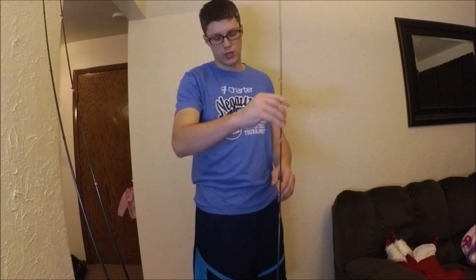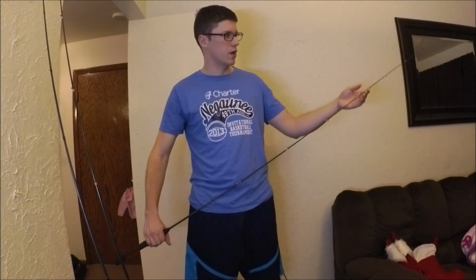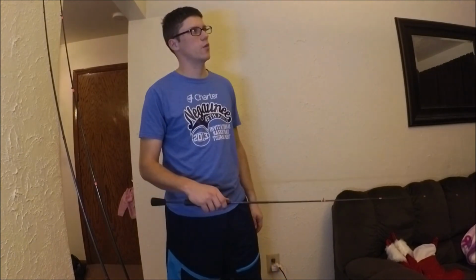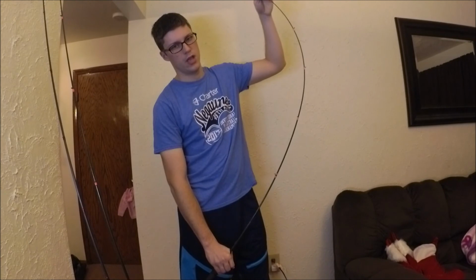it works out a little bit better for me because that means the rod's loading up a little bit more. But I don't suggest doing that way over. Let's say if it's rated to an 1/8, you might be able to get a 1/4 ounce out of it. It kind of depends. Like this Mirage rod, it's almost like a glass rod. This thing can launch out like a 1/4 ounce. It's kind of weird. You just barely flick your wrist and that rod just bends all the way down and launches the lure out there.